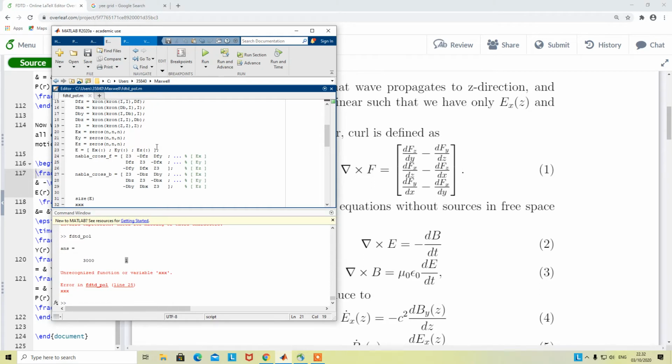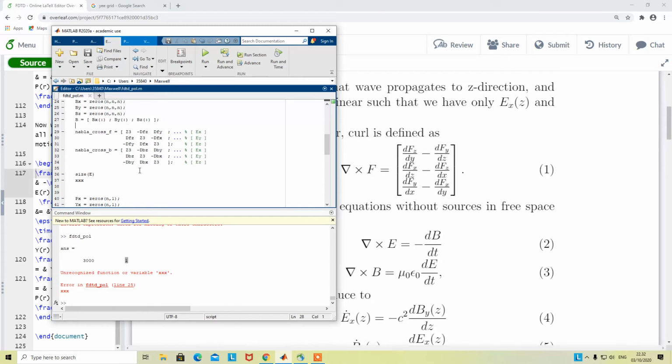Okay, so we have the electric field, and then we need the magnetic field, and then we need the polarization density. Well, let's first do just the bare Maxwell, because there's also many places this can go wrong.